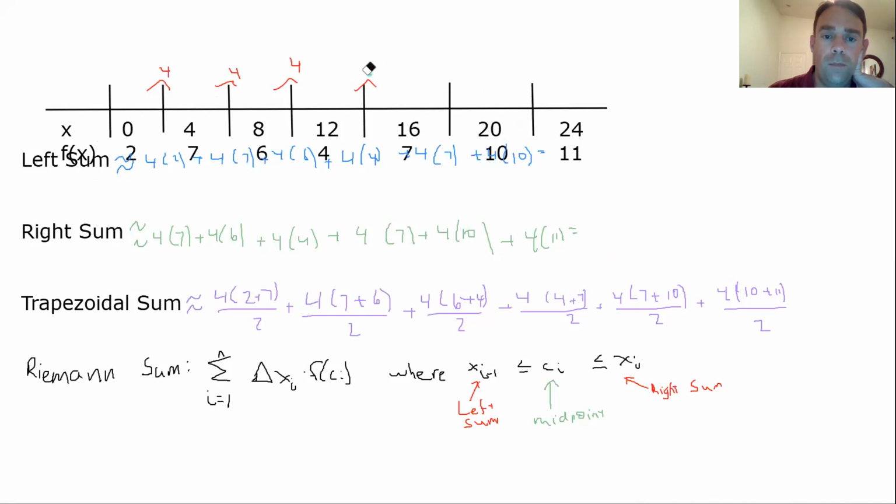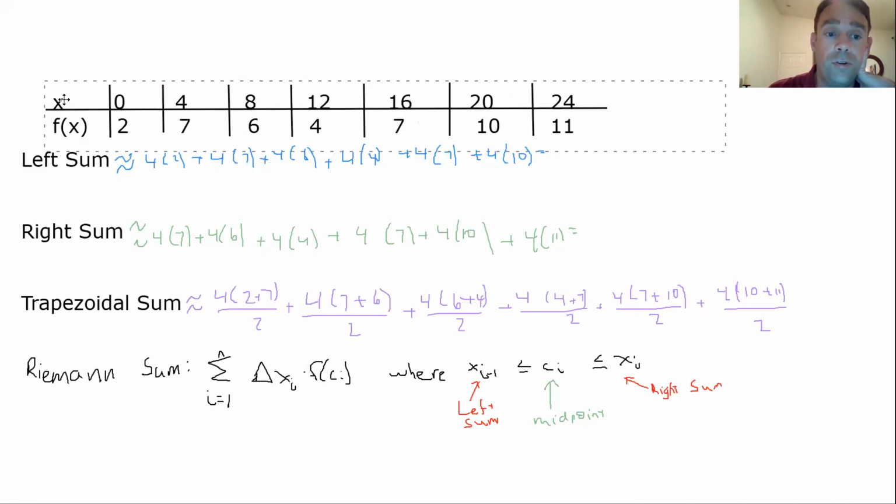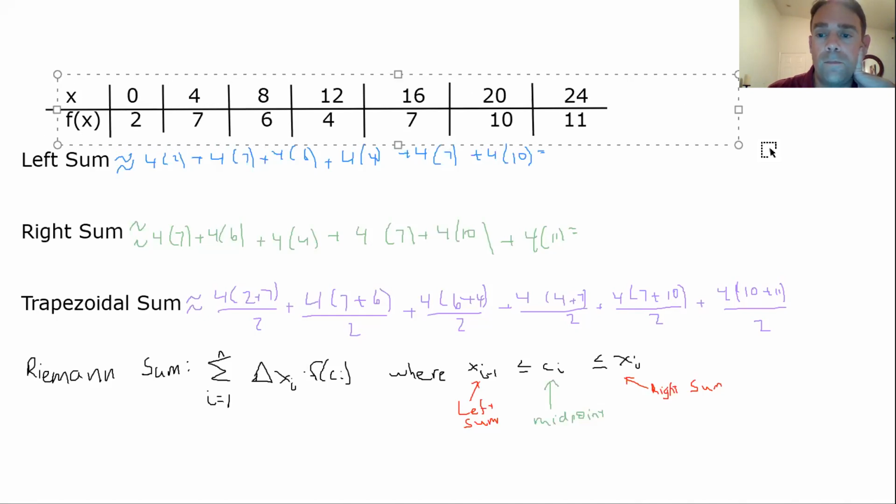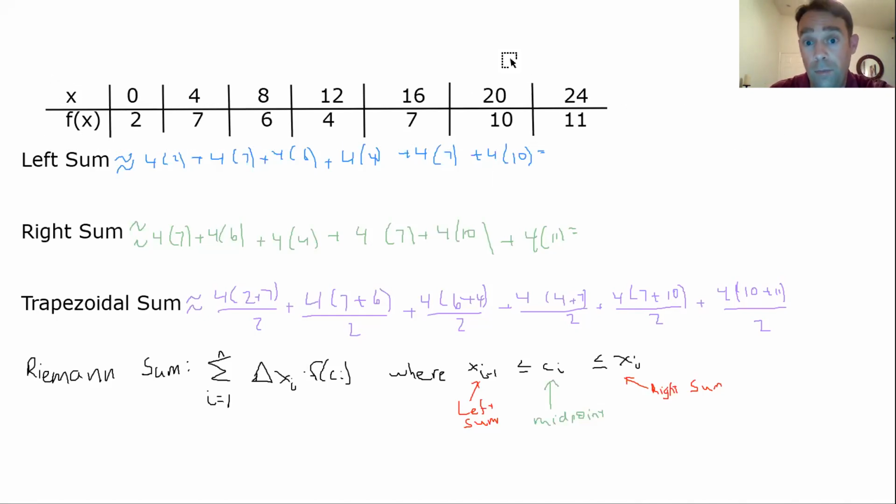In order to create a middle, I have to move and not use every single partition. I can only use certain partitions. So for instance, if I wanted to create a midpoint, maybe I don't go right from 0 to 4. Maybe I go 0 to 8. Now, realize just because I'm skipping a partition doesn't mean that the number is in the midpoint.